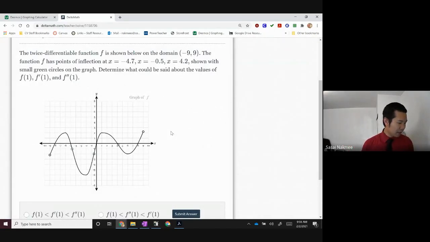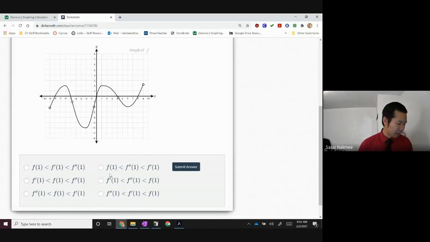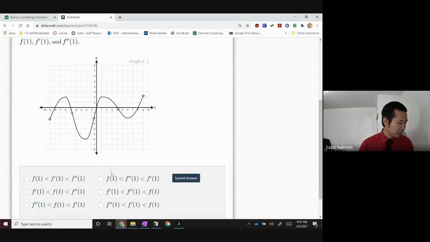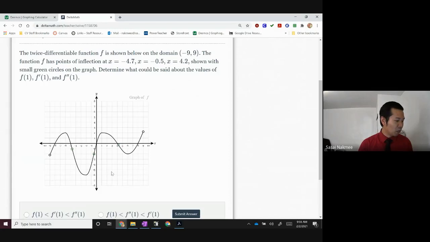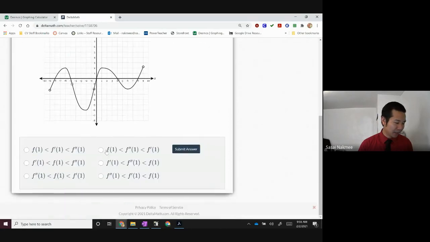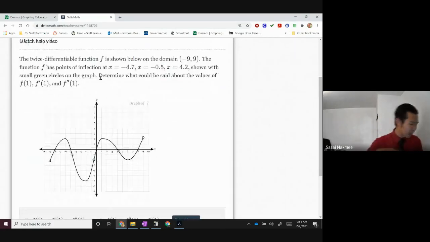I don't really care too much for this part where you compare which one's greater than which, but I do care about being able to determine when. I guess I do care about those values, but I don't really care about the way they ask this question. Anyways, I'm sorry, I'm letting my own personal preference or opinions talk about this.